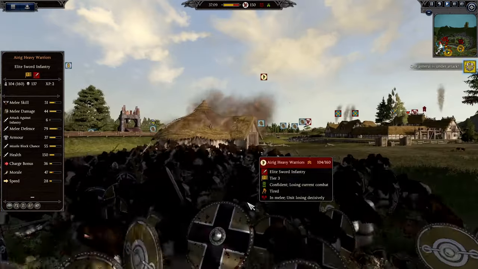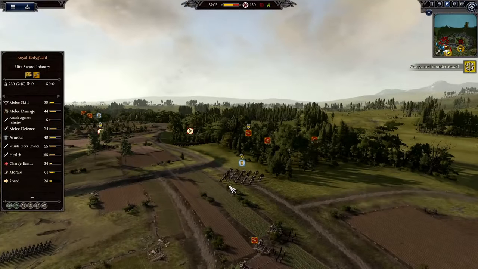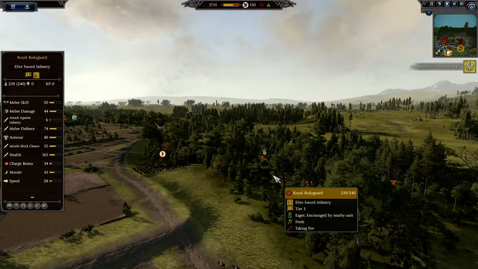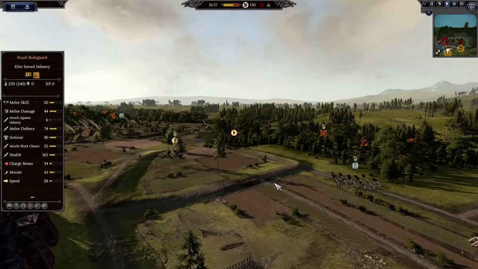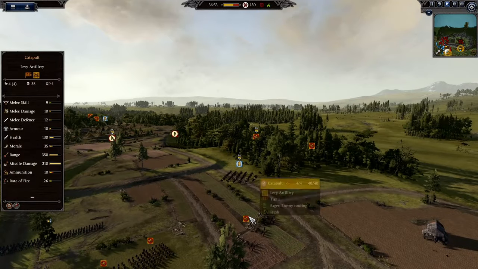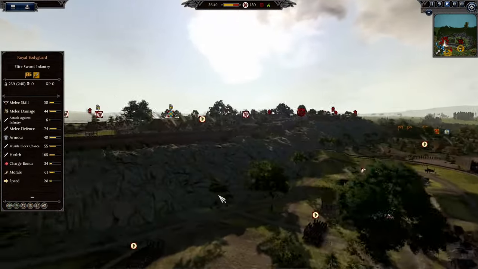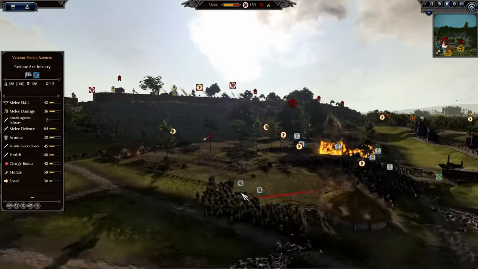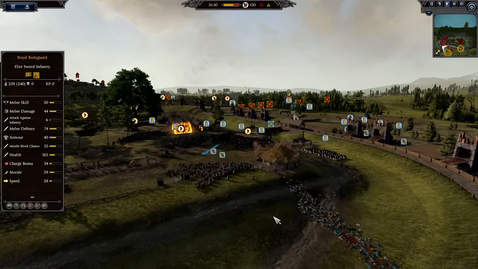Our general is under attack. General's under attack. Who's attacking? It's the royal bodyguard for West Saxe. Catapult trying to take some shots against the cavalry. Cavalry dodging decently well there. 35 kills on the Arty. Here we go. Veteran Hersir Axeman coming around the flank over here.